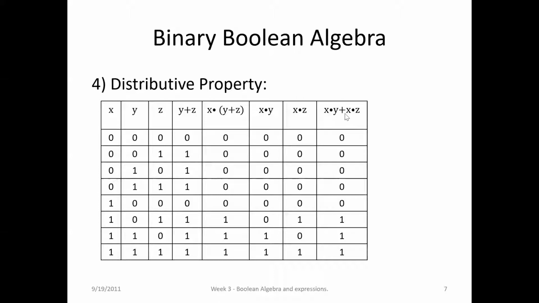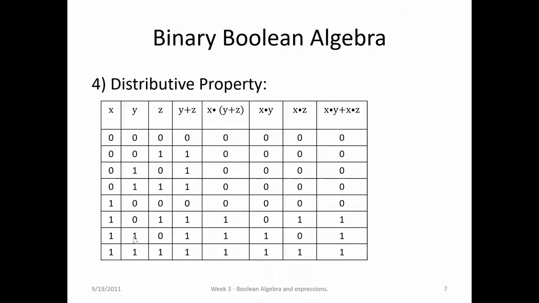Now here, to prove the left hand side is equal to the right hand side, the right hand side is x dot y plus x dot z. So x dot y alone is here, x dot z alone is here. So I consider the x and y columns. If I have 0 in the x or y column, the output is 0. Otherwise, it's going to be a 1. So in here you see the x column is 0, so up to 4 of these are 0. And the y column, you see the y column is 0 here, so this is also a 0.